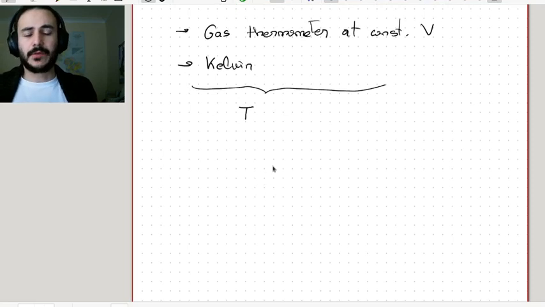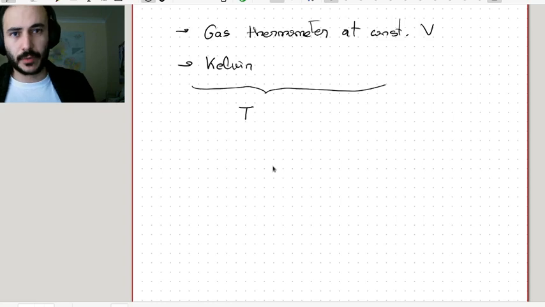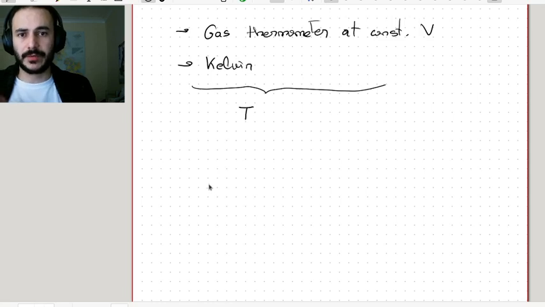Okay, we are of course going to justify this later, but before we do that, we need to introduce Carnot's theorem and heat engines, the ideal gas, and we also need to introduce internal energy and heat. So it's still a long way from us, but we are going to justify this. The reason why we choose the gas thermometer at constant volume is that even if it's a specific type of thermometer, different gas thermometers made of different gases tend to agree in their temperature readings on the same system. And it means there's something universal about those thermometers.